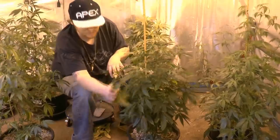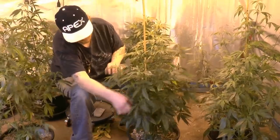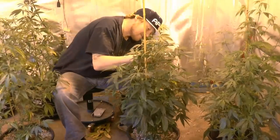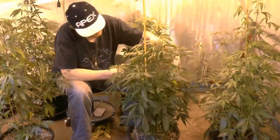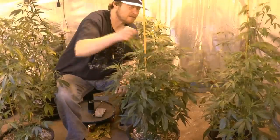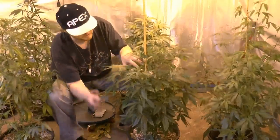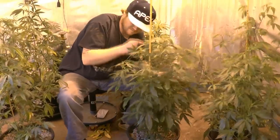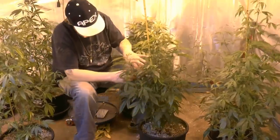As you can see, the stool works very well. Four gallon pots work very well, one foot per gallon. Nice little topping that we showed you there, the peeling. How these are all nicely filling out very well. We have some little pruning in here to give us some extra love, get the sun down in the bottom so we get nice buds all the way through and not just at the top, right? We need light penetration. So you always want to clean everything out. Make sure we get light right down into the bottom down here.